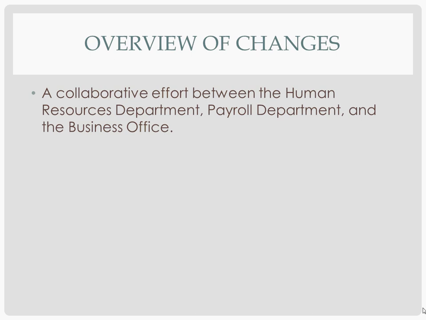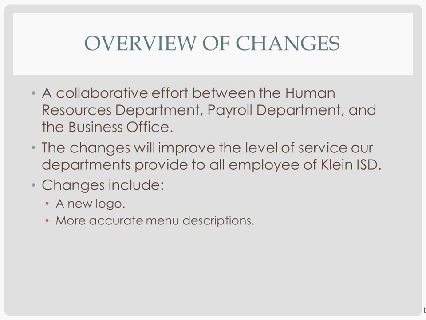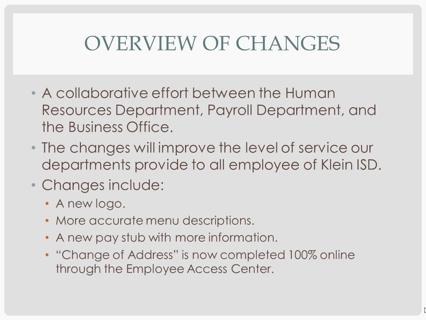As a collaborative effort between the Human Resources Department, the Payroll Department, and the Business Office, we are making these changes that will improve the level of service that our departments can provide to every employee at Klein Independent School District. These changes will include a new logo, more accurate menu descriptions, a new pay stub with more information, and a new change of address form that is completed 100% online using the Employee Access Center.